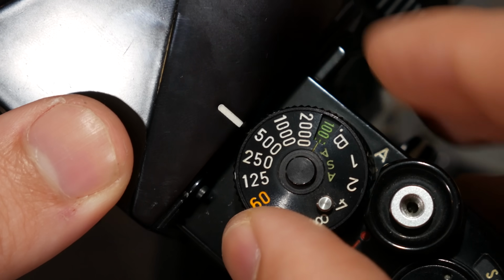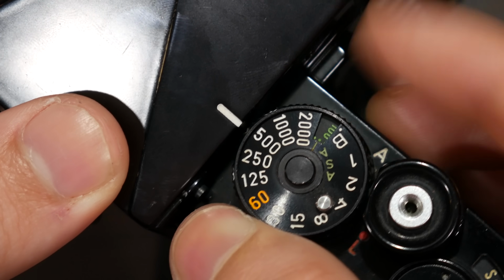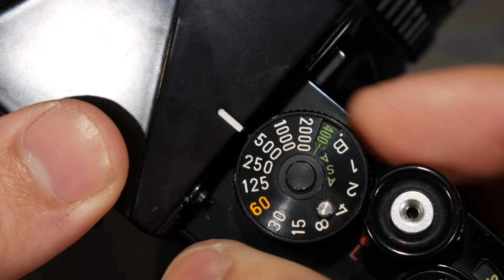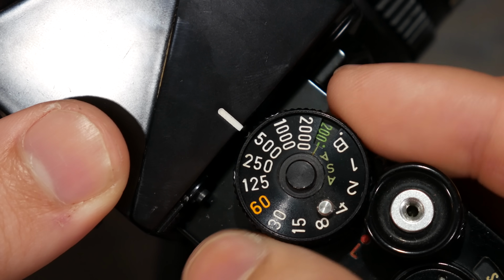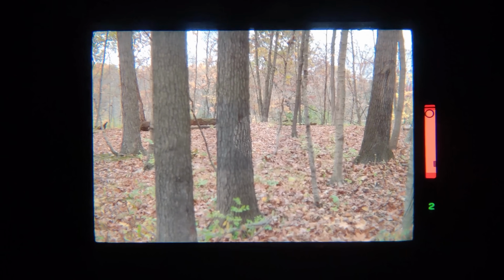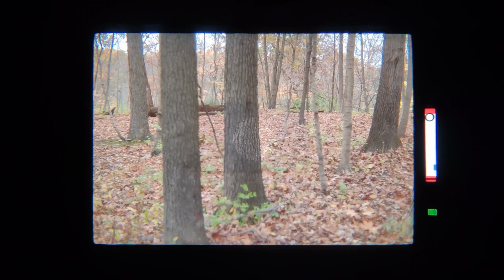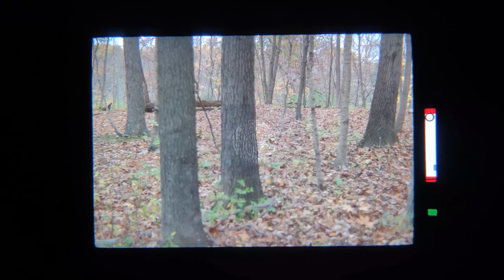The actual sensitivity of the light meter itself is affected by both the selected shutter speed and also the film speed. Perhaps you noticed this little insert in the shutter speed dial. Rotate the dial while pulling up on it, and you can change the film speed setting, which will make the meter more or less sensitive. And the shutter speed alone has the same effect. Increasing shutter speed causes the needle to fall down, which means you need to open the lens up to match.